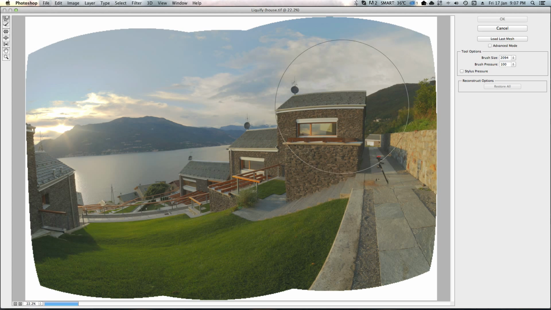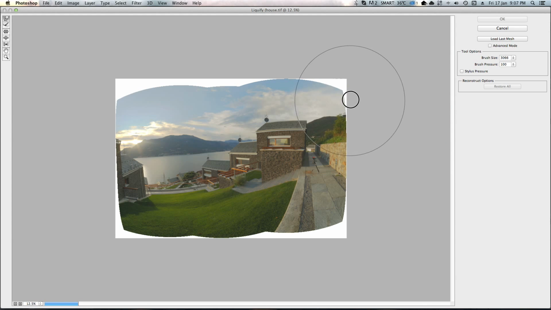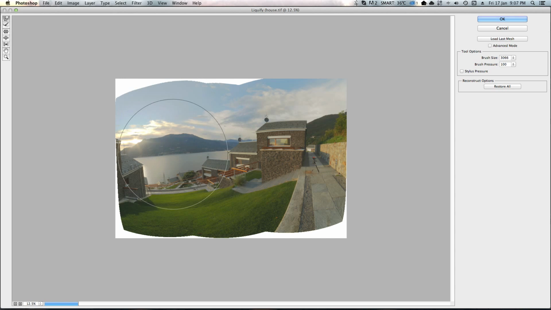So what I'm going to do is I'm just going to start with the corners. And this is something with the corners on this specific image, I can be pretty rough with it and just drag quite harshly. But I do it in increments. I do it in small, sort of small goes, small brush moves. And in the corners, I don't mind too much.